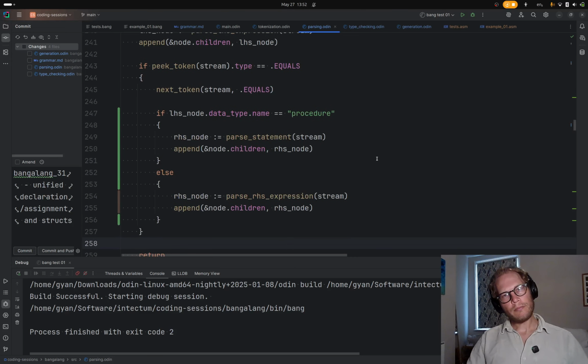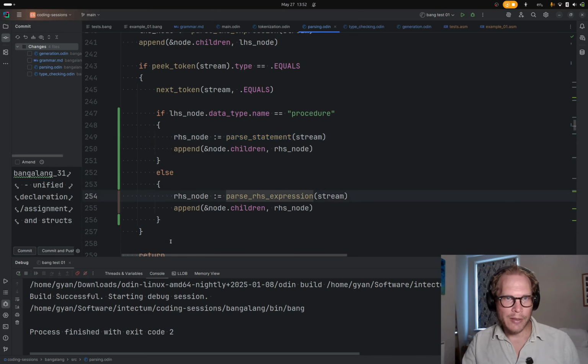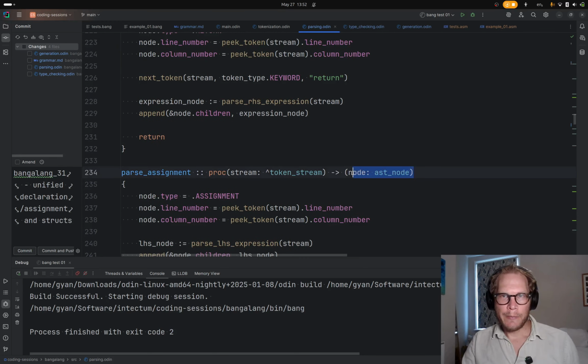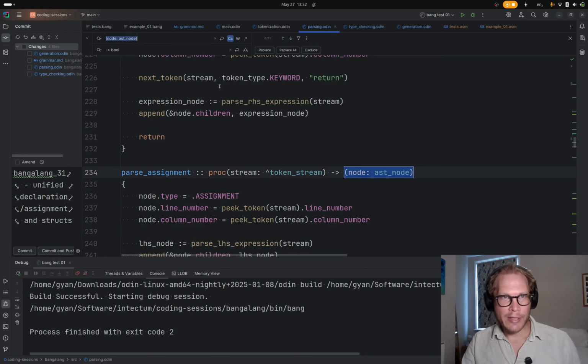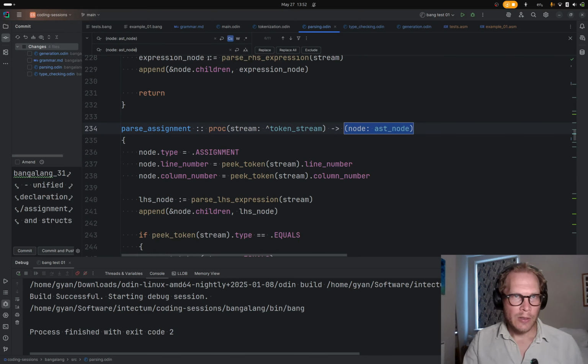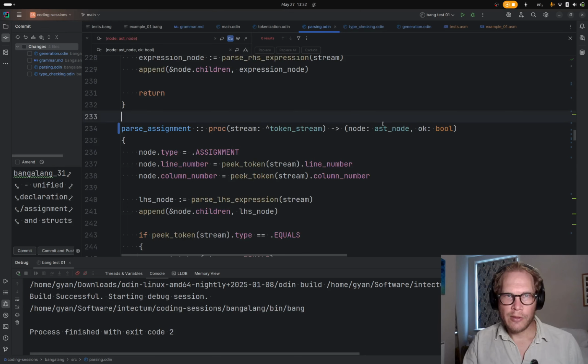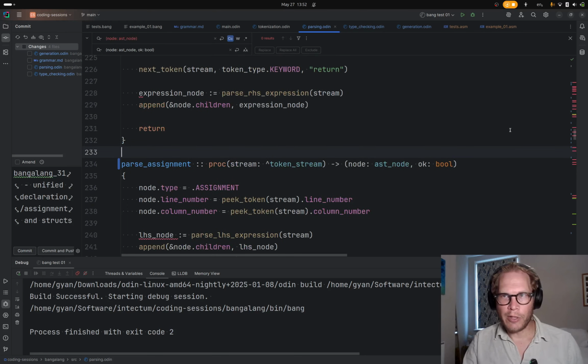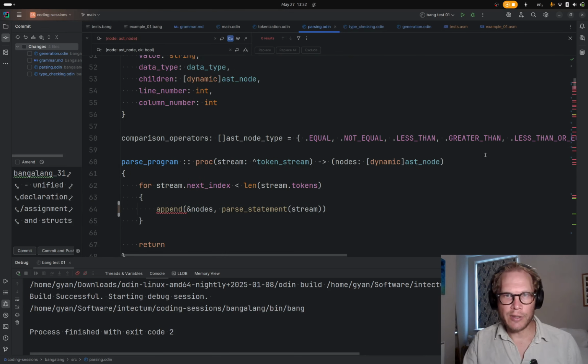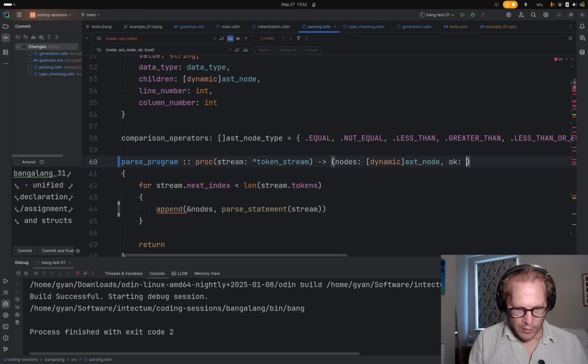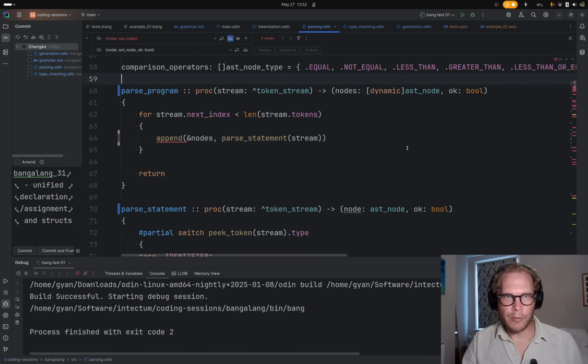And this is where I want to get into being able to try and parse this and try and parse this and decide which one parsed best. And for that to happen, we're going to need to have a Boolean return. We're going to need to have something that says like, hey, did we succeed? I'm going to put it in this top level, procedure 2.